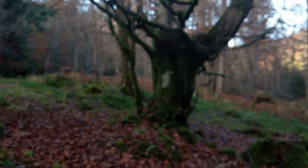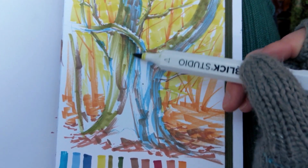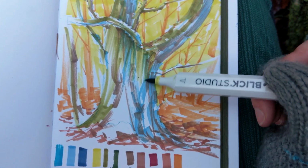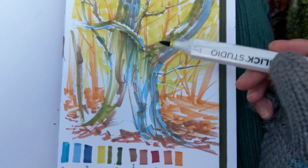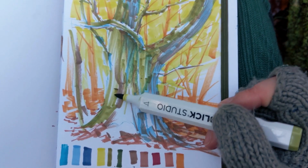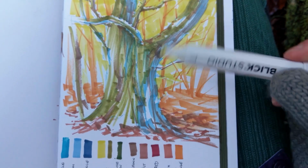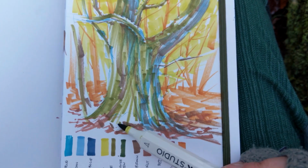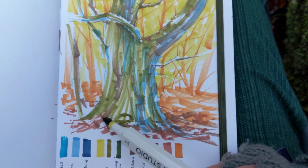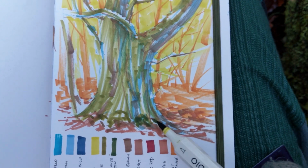And this lower part of the tree is really mossy, so I want to make sure pretty much all of it has some green on it and there's no white left over. I can leave a little bit of the brown or the blue showing through. There's also some mounds of moss down here. I'm assuming they're on the roots or the rocks or something.